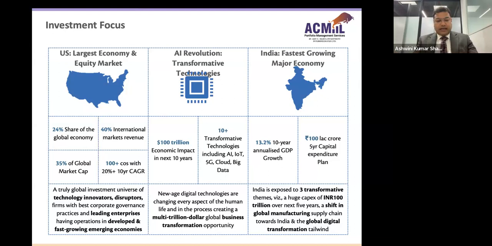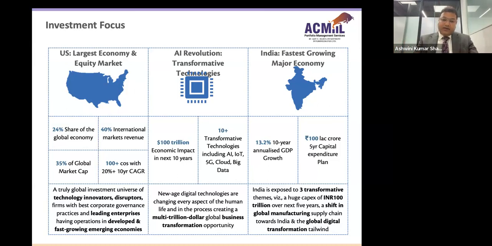But in the last 10 years, there are more than 100 companies which have delivered 20% CAGR. Right? So we believe that because the scale is like that. Right? There are 1,500 companies in the US multi-cap index. So there are a lot of high growth companies as well. So it is imperative that people who aspire to be a global citizen start taking exposure to the US economy as well.